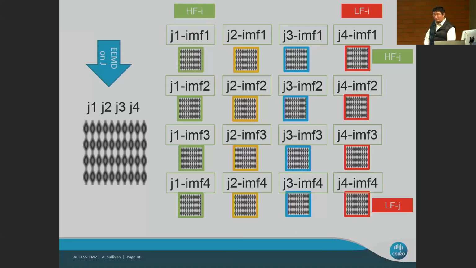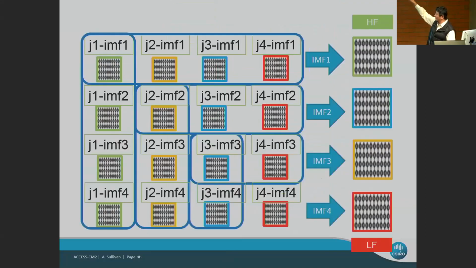Okay, and for the last ones, because we can see the outbound is actually more high frequency stuff, we just put them together as the final green box on the right-hand side. And then following that, we have these inner bounds, and the last one will be the residual, the low frequency, as the red box.